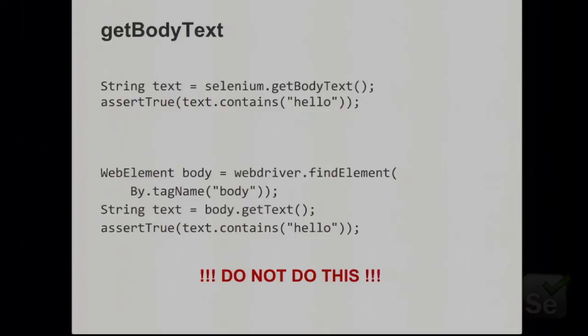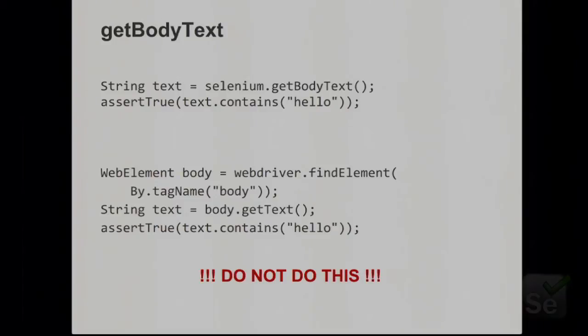The other thing that you're going to see is get body text. I don't know why, but people love to say Selenium get body text, text contains hello. And they switch to WebDriver and they try and do the same thing, and they say, oh, my test is slow. Well, remember, get text is 30 kilobytes of JavaScript we have to execute, and it's got to traverse the entire DOM.